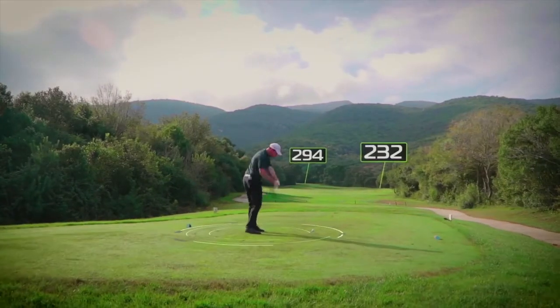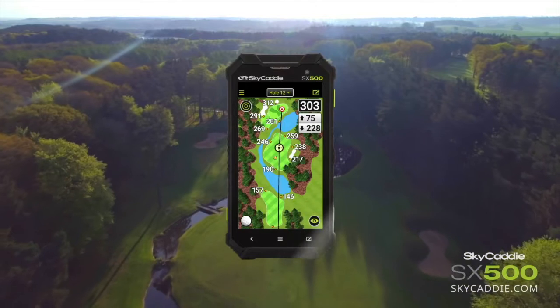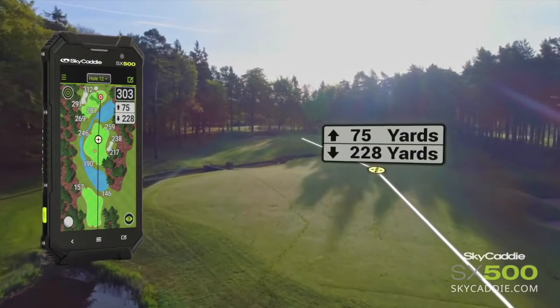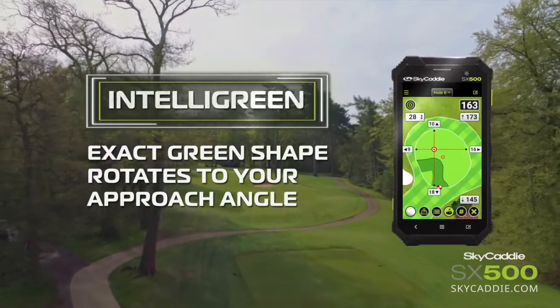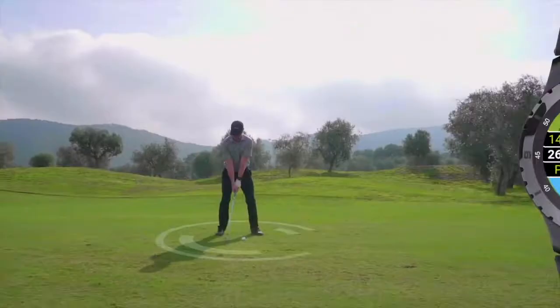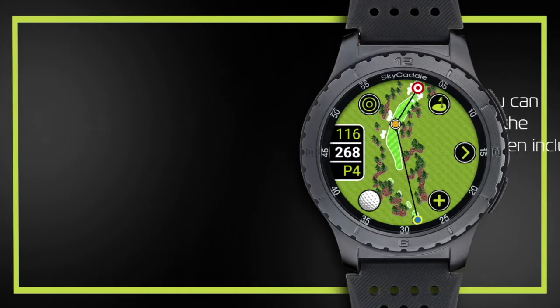Well, let's dive right in because SkyCaddie launched the LX5 Tourbook watch this past summer. And it doesn't just give you distance, it literally gives you the details of the hole right on your wrist. Yeah, exactly. It's been great, the response on the watch so far. It's been tremendous. And I think what helped was the original product that we came out with about a year and a half ago, the SX400 with a 5-inch touchscreen, had these great graphics that nobody had seen before, HD graphics and layouts of the hole. And we use the same golf course maps and the same platform on the watch. So you're getting the exact same graphics, hole layouts, clarity on a watch.